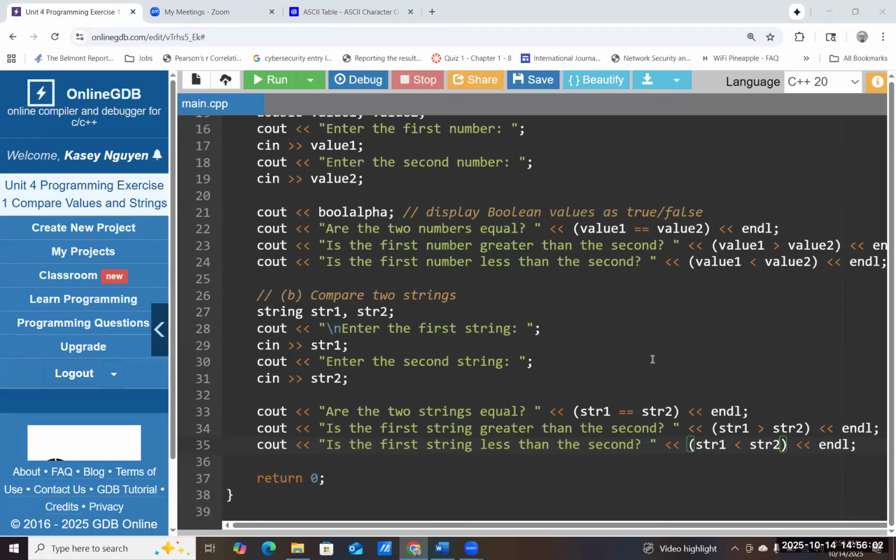So it's a very simple program. The reason you see that it's longer is because we want to be more clear with the output that we have for the program, so that we're not just showing 0 or 1 or true or false. We want to show which case is true and which case is false. And that's important, right?